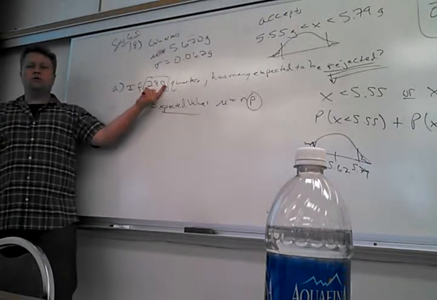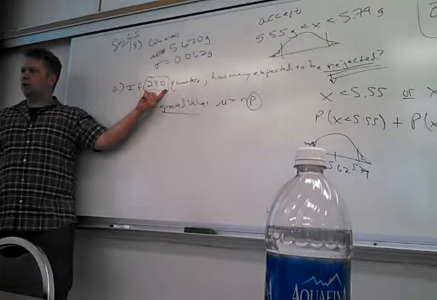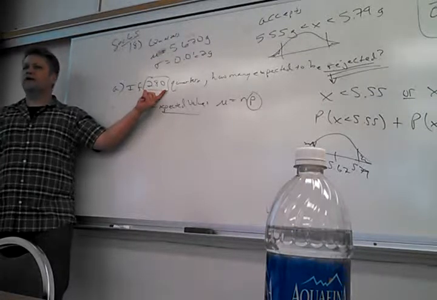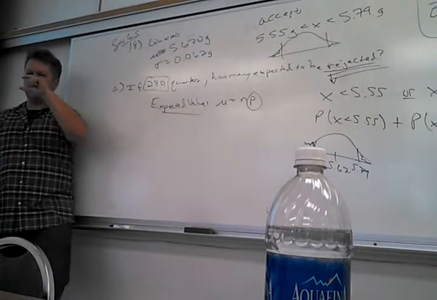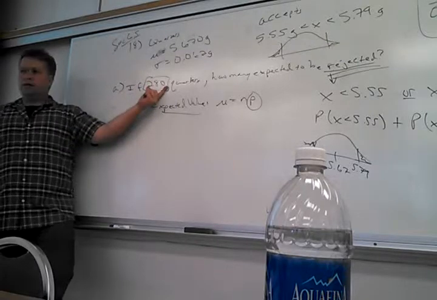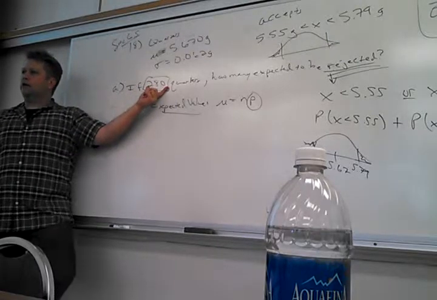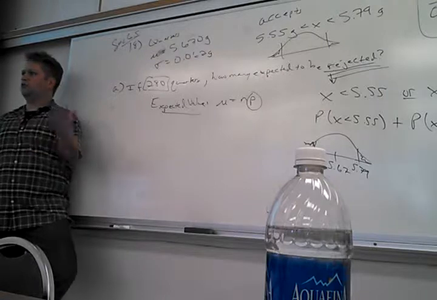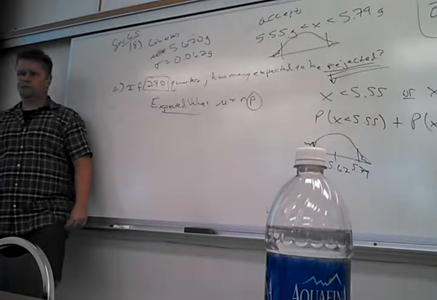So it's really the same question if 280 people come up to your soda machine and we're assuming that it costs 25 cents for a soda, right? So it's probably this big of a can. How many of them will walk away angry? They've got good quarters. How many of them might walk away angry?